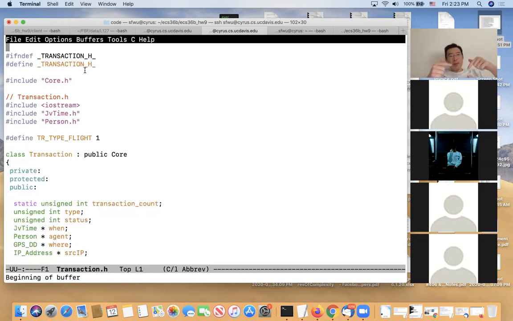So if you compile the program, without this guarding, you might actually include this part twice. From the compiler's perspective, oh, you have two definitions, because the compiler doesn't know whether this is the same file or not. They just see that, oh, you have two declarations of a class transaction, and then they will throw the error that you have. Okay, does that make sense?